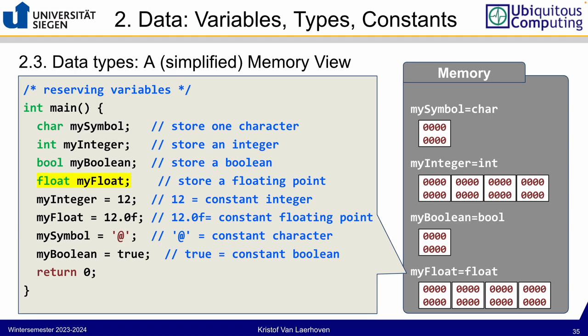So now we have created those variables and we can play with them later on in our program. For instance, we can give them new values one after the other. Our integer, we now give the value 12. What happens then is in memory, some of those bits will be flipped so that this entire number is interpreted as an integer and as a 12. That is 1100 at the end, and basically a long line of zeros before it.